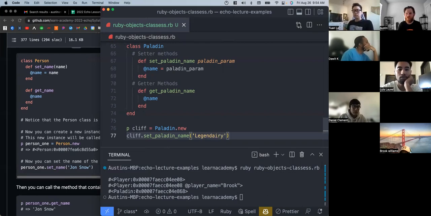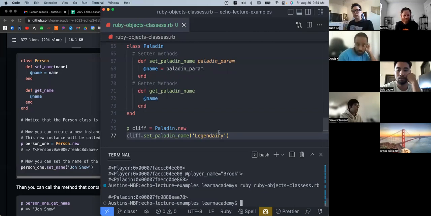Yeah, the main character from Letterkenny is a paladin, just to point that out. Cliff is more of a spoony bard anyways. Misspelled legendary. Yes, we spelled it wrong on purpose. Okay. If you check out the chat.